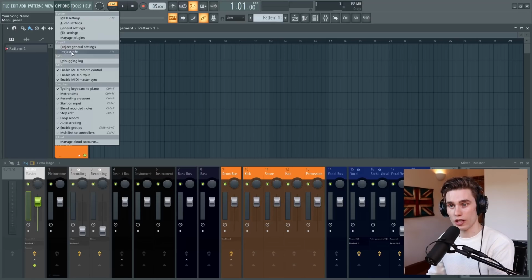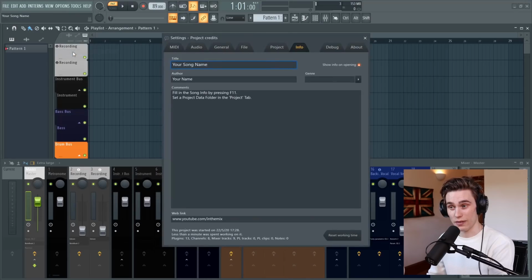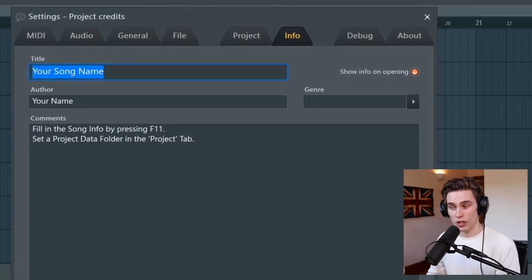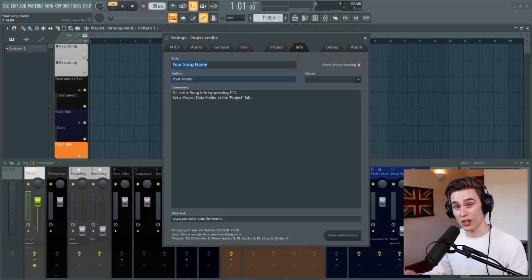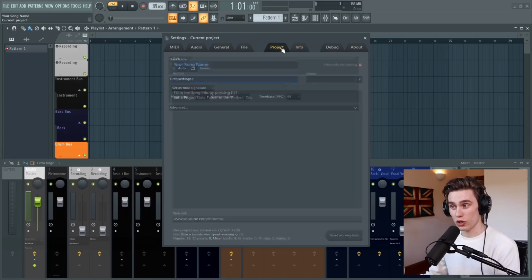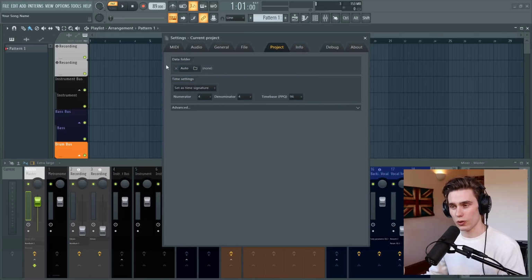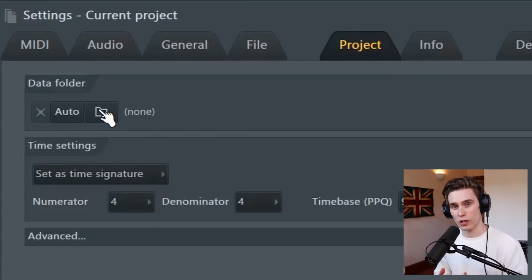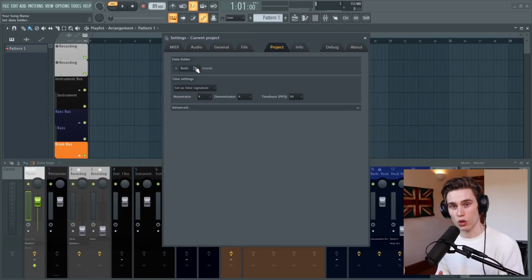Once you've done that, you need to pull open the project info and just change a few things. So go to Options and Project Info here, or simply just press F11, and then change the title to the song name and change this to your artist name. And this means that when you export your song, it's going to have the correct name for the song, and also your artist name will be displayed there too. It's a really cool feature. And then the final thing you should do is go to the project folder and just set a custom data folder for the project. So wherever you're going to save your FLP, I would probably suggest setting it to that folder. This means that all your samples and sounds and recordings will be saved to that folder. You're going to know exactly where all of your files and data are. They're not going to be saved in some general user folder somewhere.